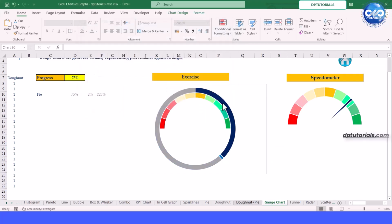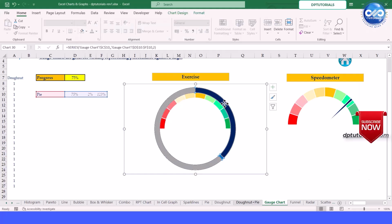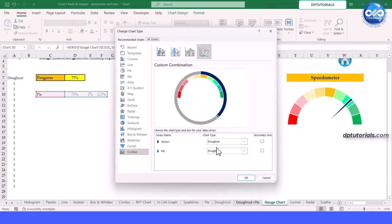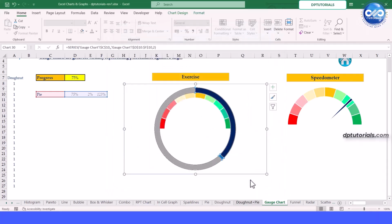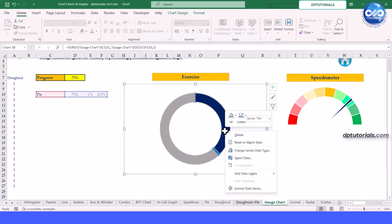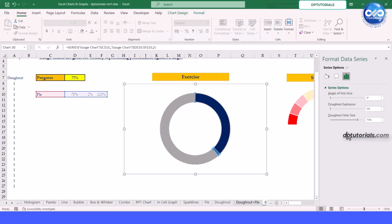Right click on this series and click on Change Series Chart Type. Put this pie series on the secondary axis. Again right click on this pie series and click on Format Data Series. Set the angle of first slice as 270 degrees and the donut hole size to 0%.